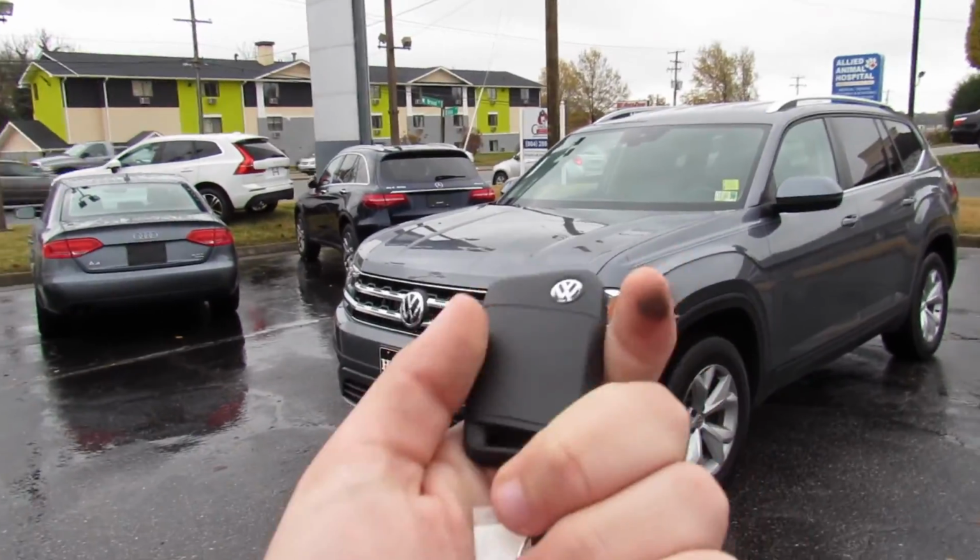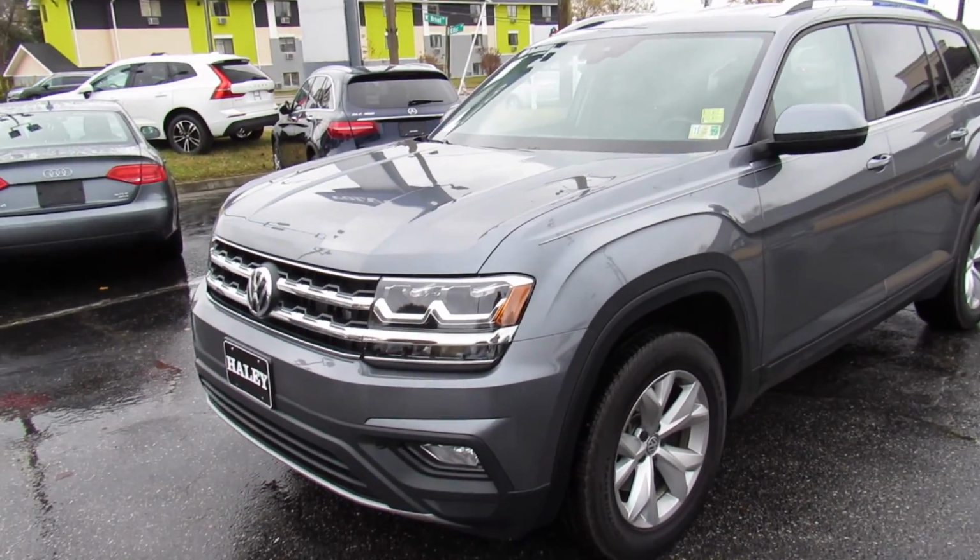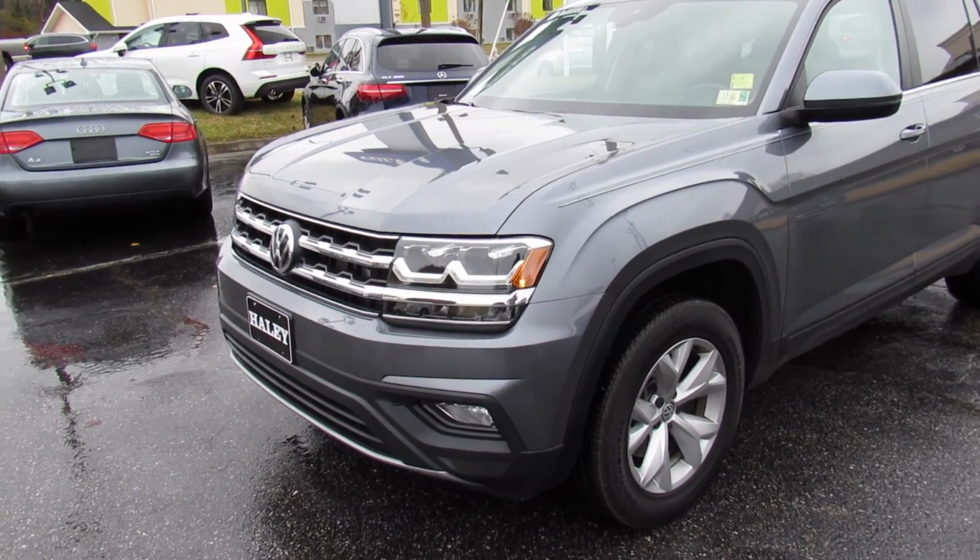Go ahead and start it. This one does have remote start. Just make sure it's locked. Press twice. And just like that, it will start up.